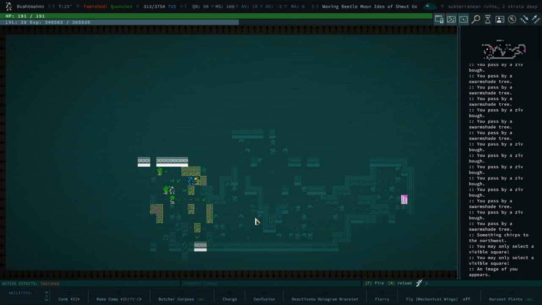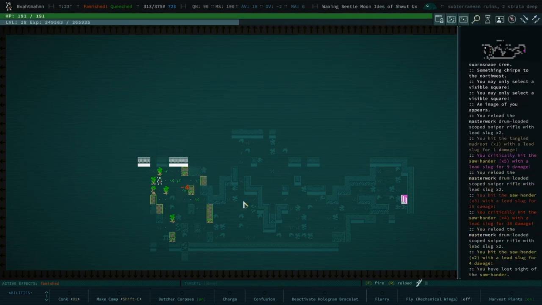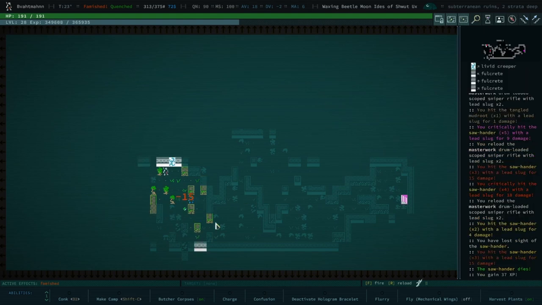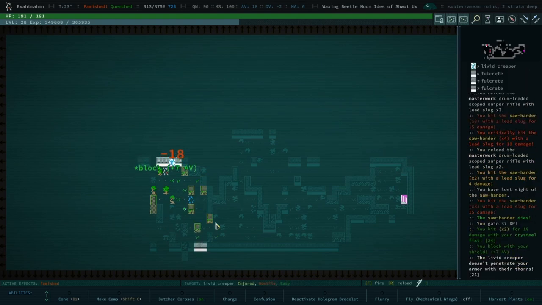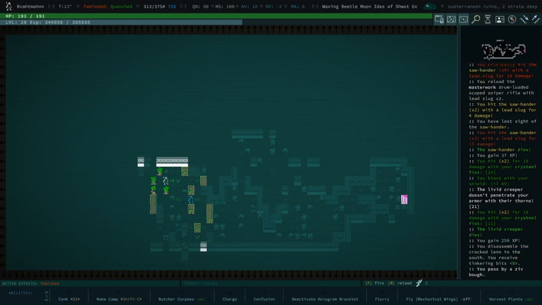You can't. Looks like it didn't see you. Oh, it did see you. You can just shoot it now. This is actually a far more elegant solution than what we had before. Perfect. Love that. Livid creepers. Love me a livid creeper. Look at that. 250 XP. Love that. Can deactivate your hologram.